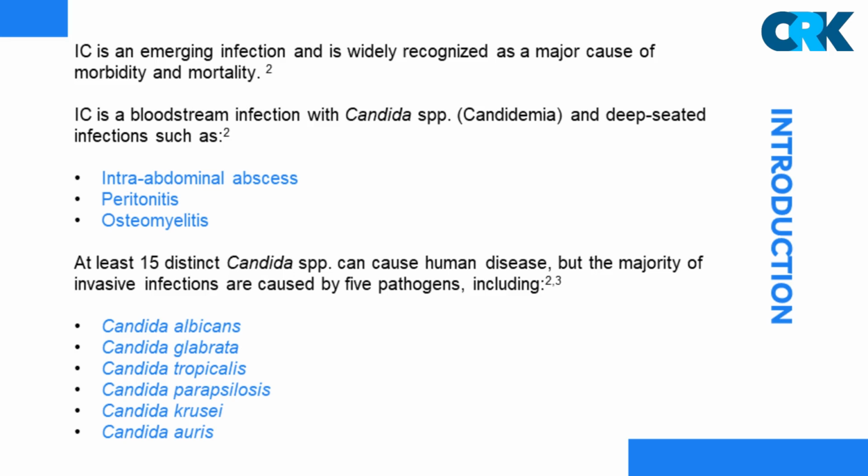At least 15 distinct Candida species can cause human disease, but the majority of invasive infections are caused by 5 pathogens, including Candida albicans, Candida glabrata, Candida tropicalis, Candida parapsilosis, and Candida krusei. Also, in certain parts of the world, a previously rare organism, Candida auris, has emerged as a major pathogen.